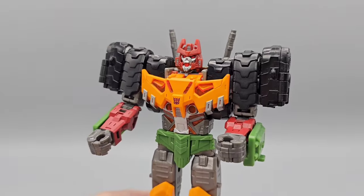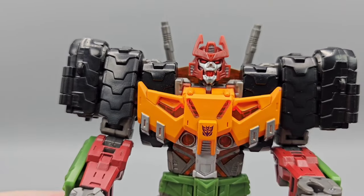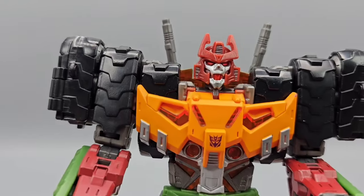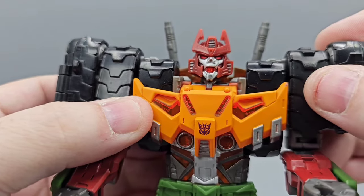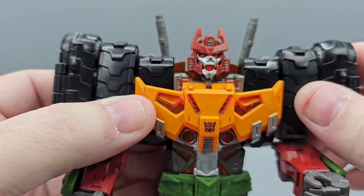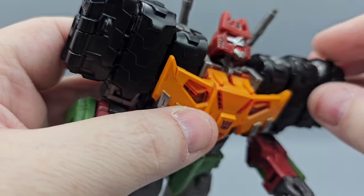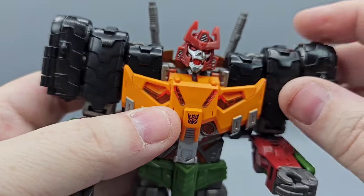All right, folks, here is Bludgeon in his bot mode. I like the head sculpt. I wish that they gave us a screaming face. It would give us another option, like another faceplate that's not a screaming one. But there you go, he can yell at you. Nice silver, red for the eyes and the mouth, and silver for the sides of his cheeks and his head crest. Looks really good. Nice head sculpt. I like that. You look down a little bit, look up quite a bit, which is good. Swivel and give you a little attitude as well.